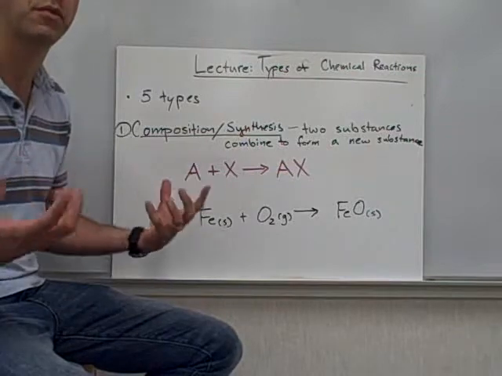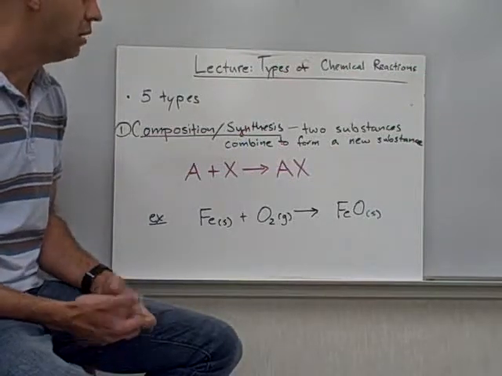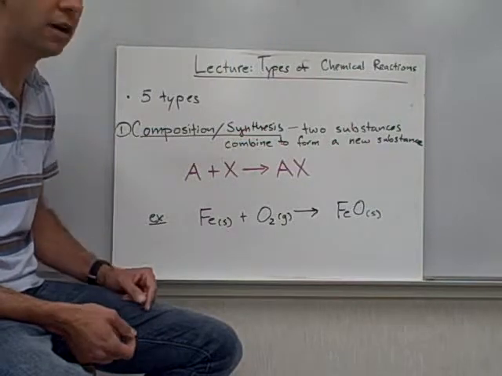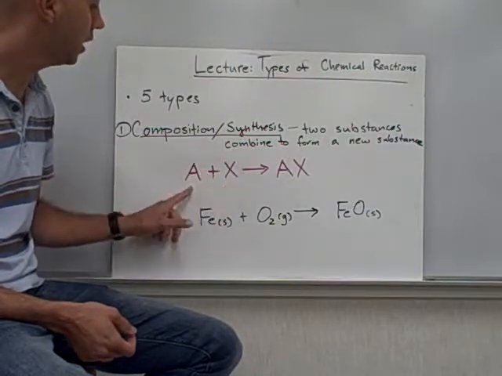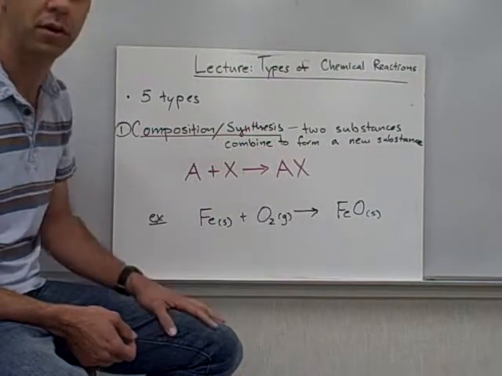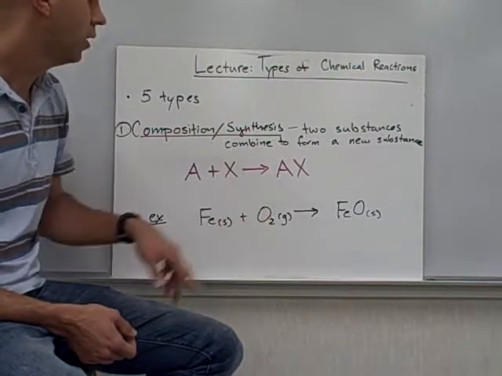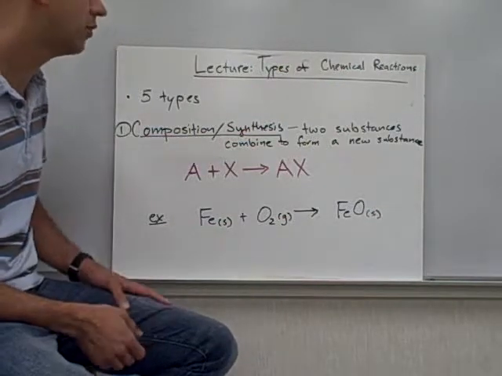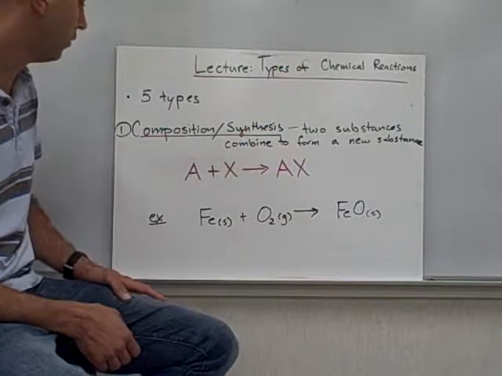This is when two things are coming together. Maybe this could be like two people who fall in love. And here you go. You got A plus somebody and X, and they come together and form a new product. So you learned what a chemical reaction was, and chemical reactions produce new products. So here's an example of one.